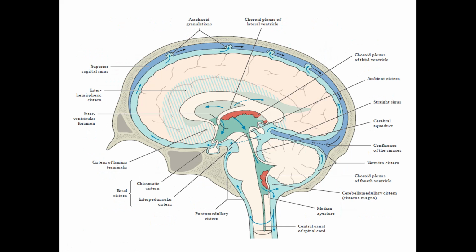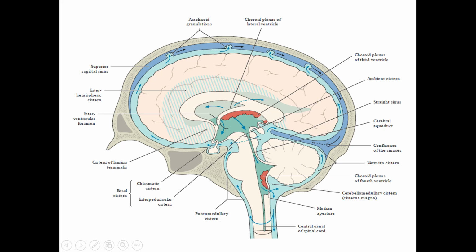Here in this picture you can also see the ventricles of the brain. There are certain places in the ventricles where a special substance is present, which is called the choroid plexus. The choroid plexus is the site where CSF is normally produced. From the choroid plexus, CSF goes through the different foramens, as we have already discussed: lateral ventricle, third ventricle, then the cerebral aqueduct to the fourth ventricle.